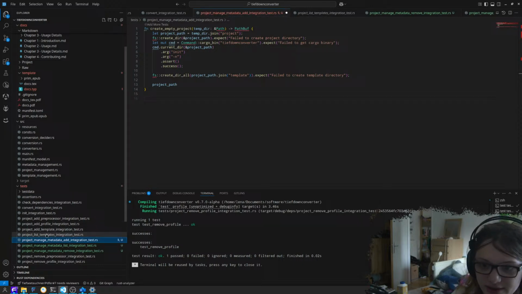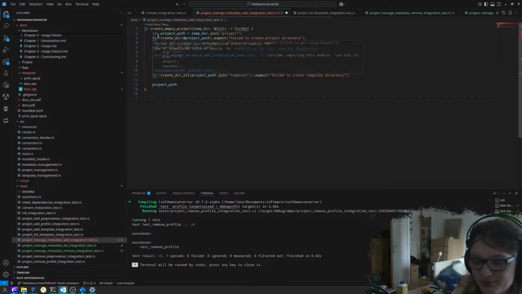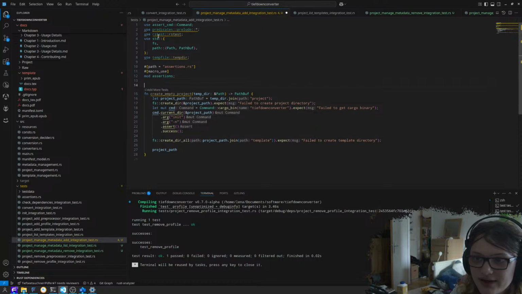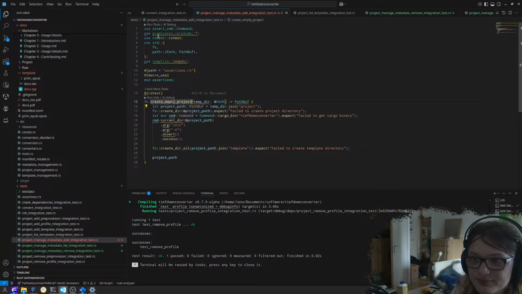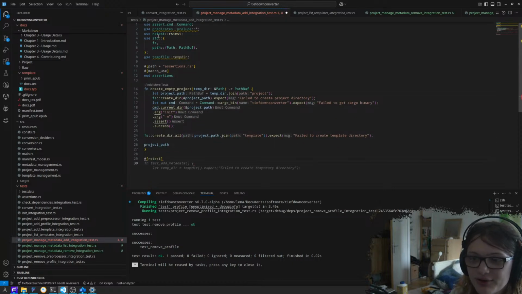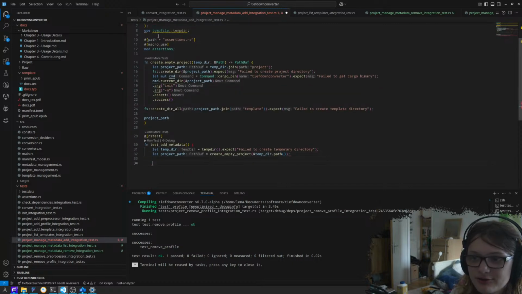I'll just yoink this as well. Okay, and I'll say rs test. No, this isn't what I wanted. I wanted to say test add metadata project path. Yeah.